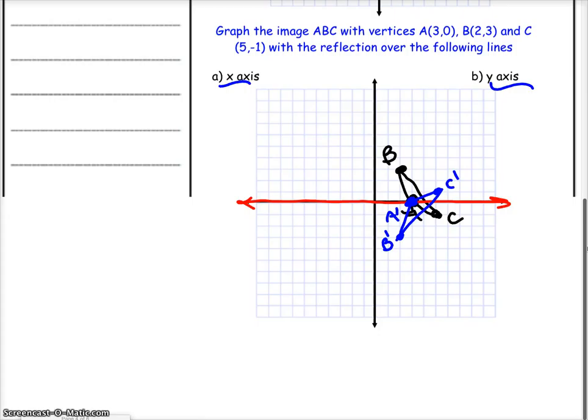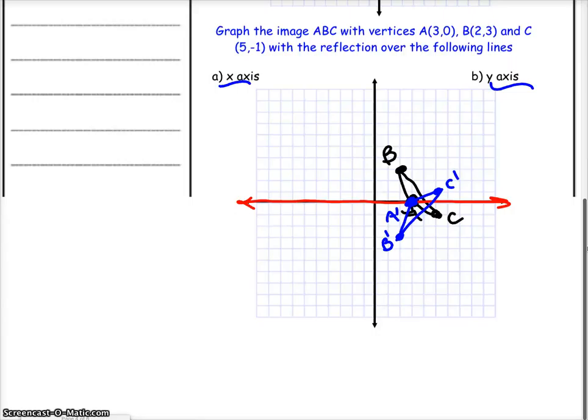Now this is for real. Now let me restate that. A was 0 away, so I made my A prime 0 away. B was 3 away, so I made B prime 1, 2, 3 away. C was 1 away on the bottom side, so I need to make C prime 1 away on the up side. So that's the tricky part of line of reflections, is lots of kids think it's going to be on the bottom, but it's not really on the bottom. It's on the opposite side of that line of reflection.